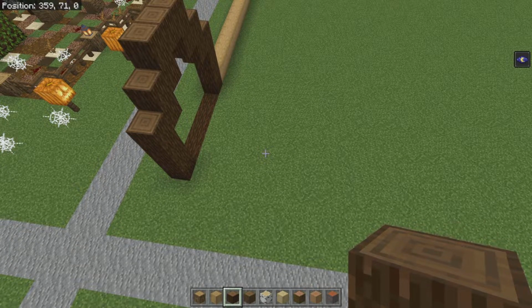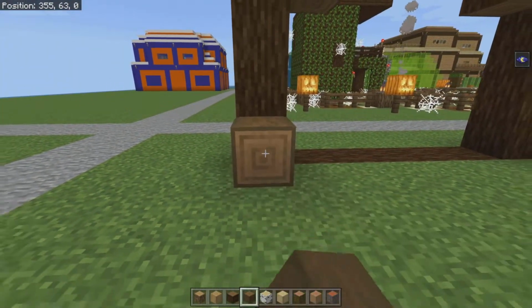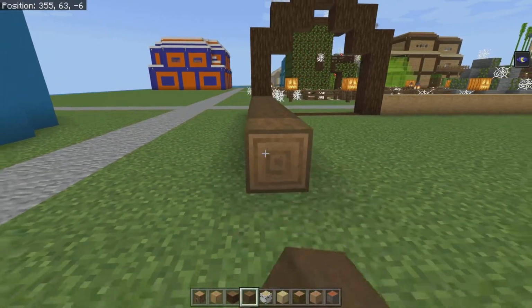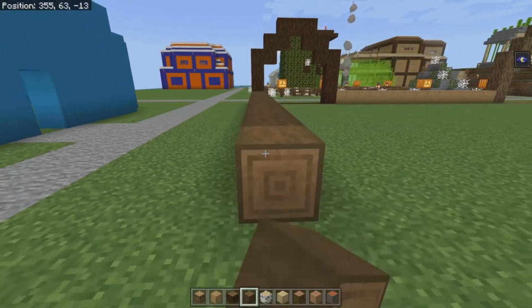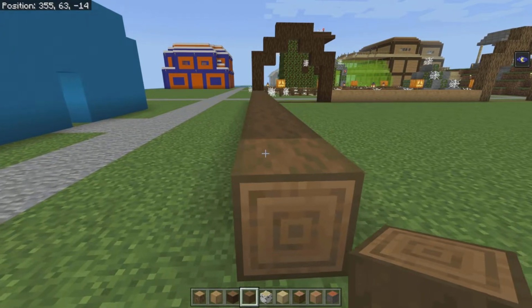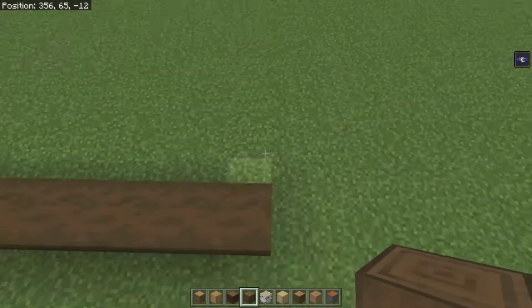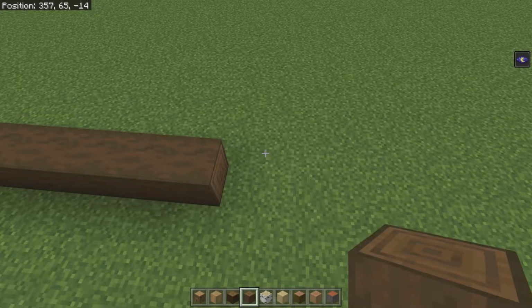Where we are going to have a total of 17 stripped spruce logs. I'm going to double check that by checking my coordinates, where we should be at 355 minus 12, which is good. We are then going to have another archway, this time built out of birch logs.